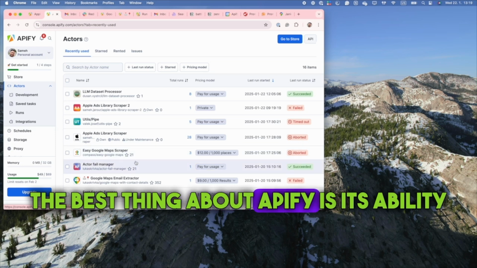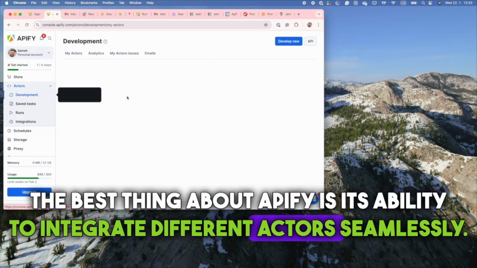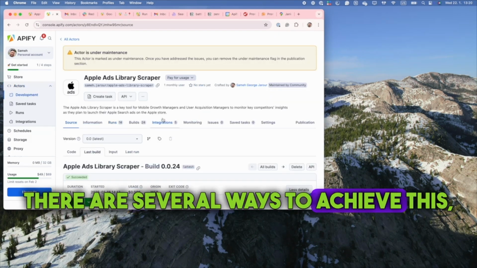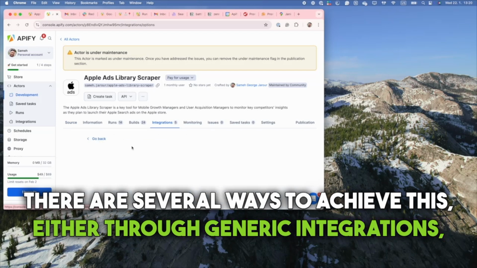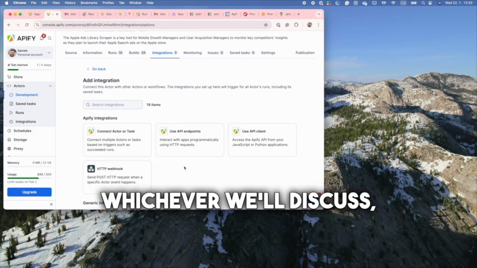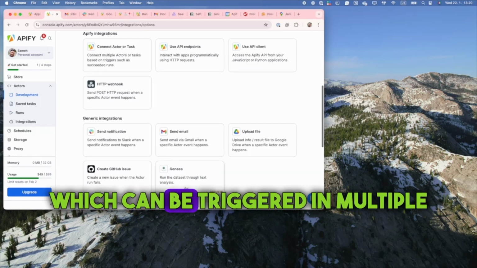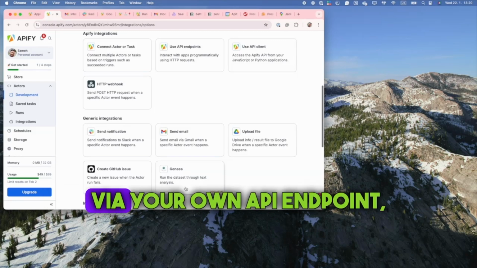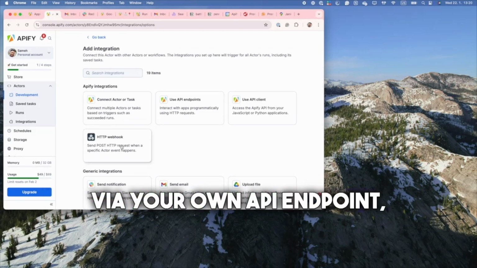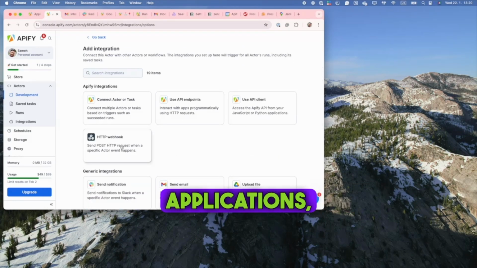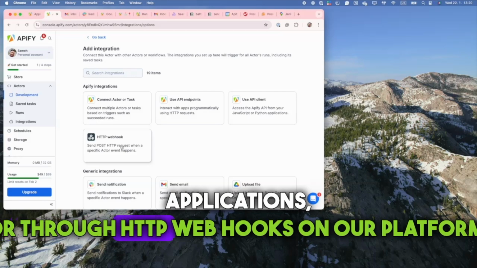The best thing about Apify is its ability to integrate different actors seamlessly. There are several ways to achieve this, either through generic integrations, which Eva will discuss, or custom integrations, which can be triggered in multiple ways, via your own API endpoint, client applications, or through HTTP webhooks on our platform.